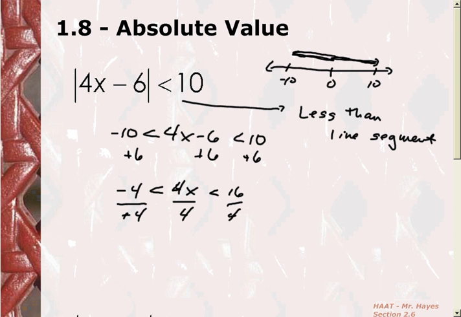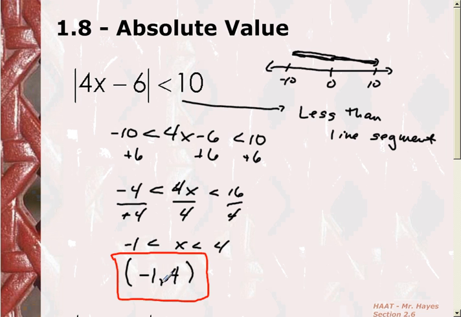All right, so we're dividing everything through by 4, so I get negative 1 is less than x, which is less than 4. Now, in terms of writing this down, like we talked about in section 1.7, you're going to be asked to do this in interval notation. So that is going to be your final answer. You need to write it in such a way that we're saying, okay, we're going to start at -1. Anything bigger than -1 goes all the way to 4.